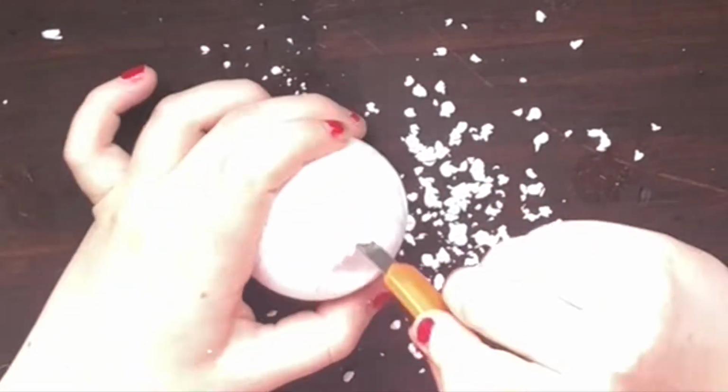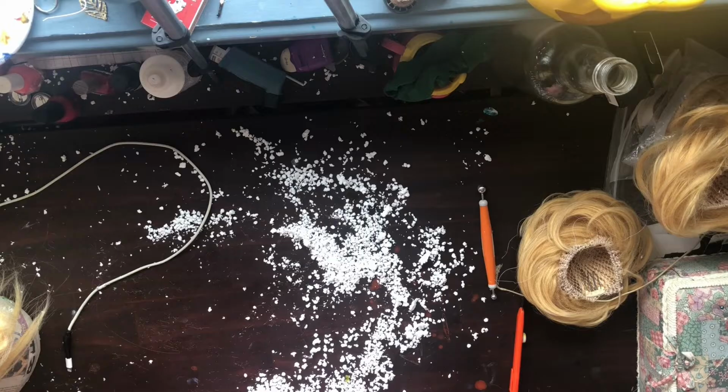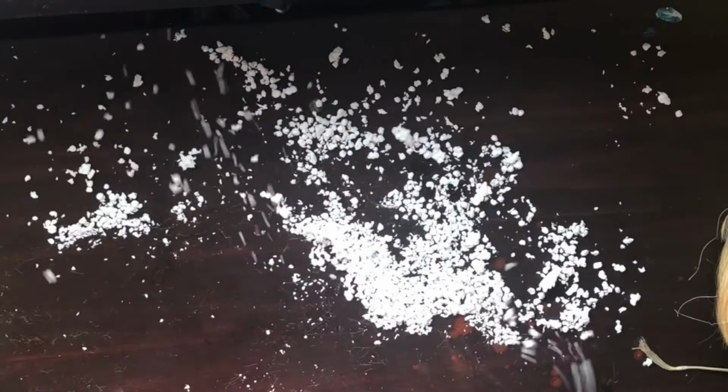And wow, my hands are just so bright here. You could say that I'm luminescent. When you're done carving, this is a good time to clean up your space ready for the next part.